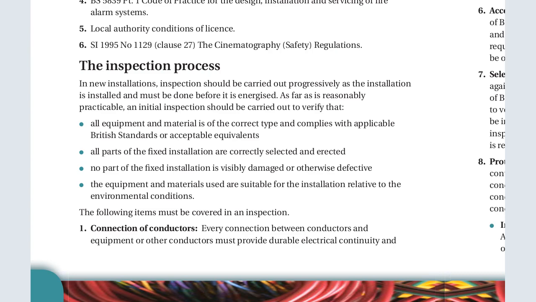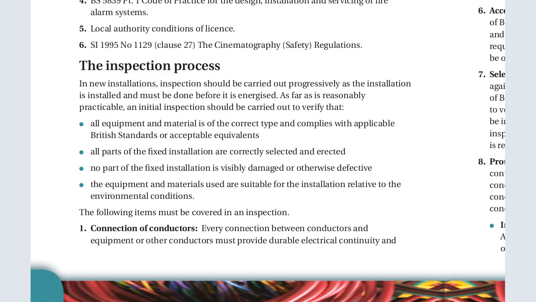As far as reasonably practicable, an initial inspection should be carried out to verify that all the equipment and materials are of the correct type and in compliance with the applicable British standards, and that all parts of the fixed installation are correctly selected and erected. So no part of the fixed installation is visibly damaged or otherwise defective, and the equipment and material used are suitable for the installation and the environmental conditions.